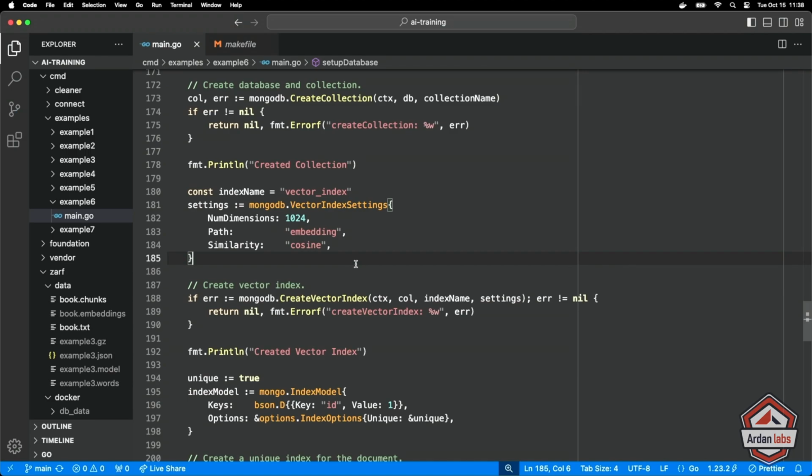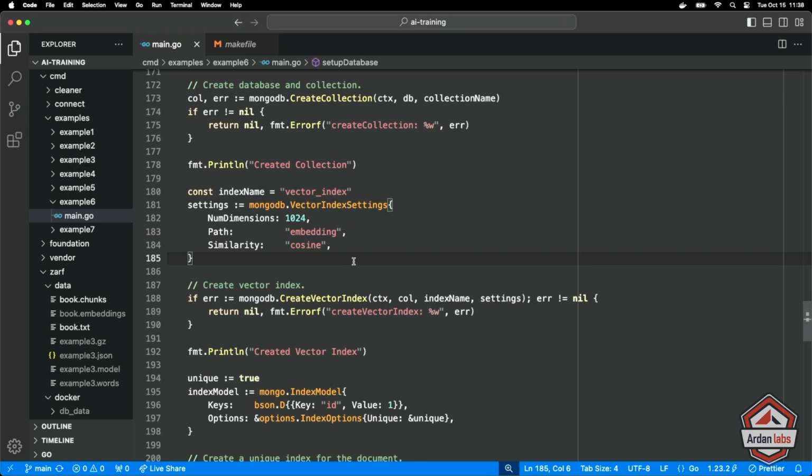So the dimension size could affect performance, right? If you've got a smaller number of dimensions that you have to do vector math against, it's going to be faster. But also, maybe because you've got fewer dimensions, you have less accuracy, right? So again, there's an art and a science to this. But I would also argue there's a point of diminishing returns once you get above a certain number. So I'm kind of excited to get my hands on the new embedding model at Prediction Guard and see if that 768 dimensional vector is any better or worse than the one we're using here.